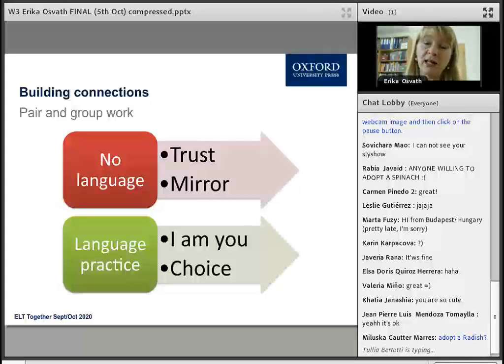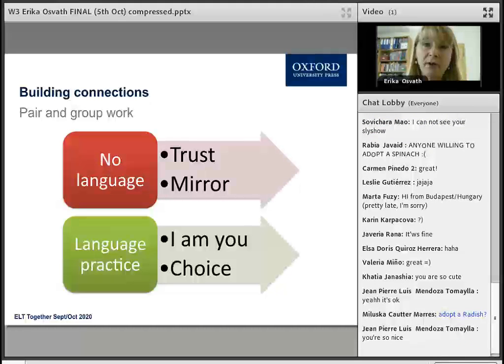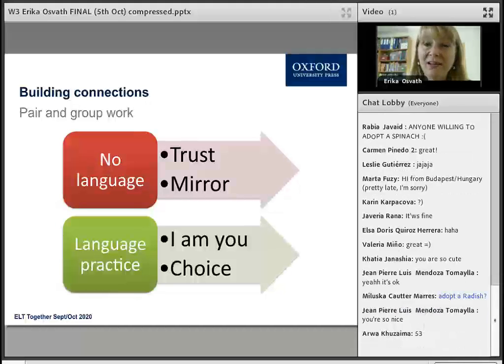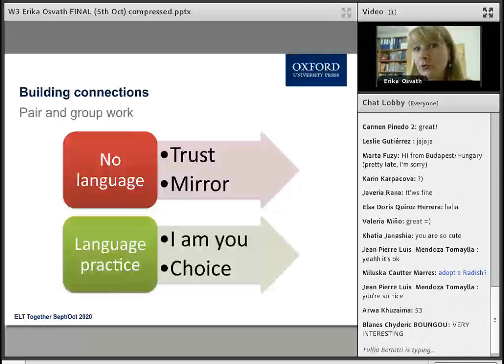For example, the one that we had before, like, what's your name? My name is Apple Cucumber. How old are you? I'm 68. This kind of activity does require some language to be used. But there's other activities that can be easily incorporated which do not require language. So it's very beneficial for weaker students too.